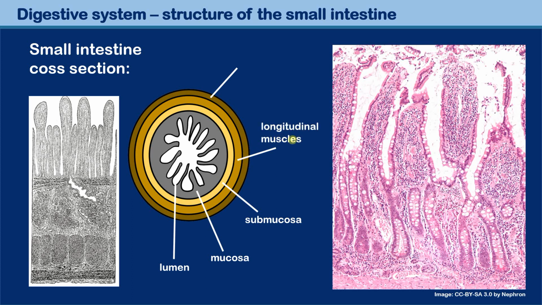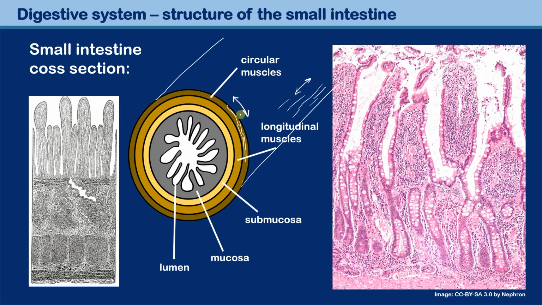You have the longitudinal muscles, and they run parallel to the small intestine. So if you imagine the small intestine extends back like this, like a tube, then the longitudinal muscles run in parallel, and they contract in this direction. You also have another layer of muscles on the outside here, and these are the circular muscles, and they run around like this, and they contract in this direction.